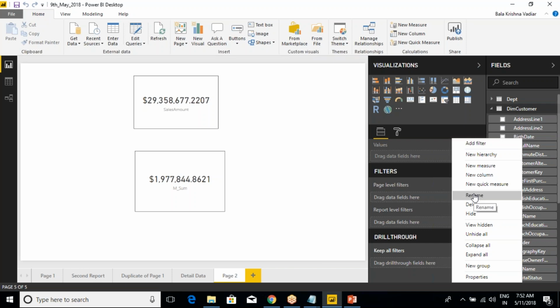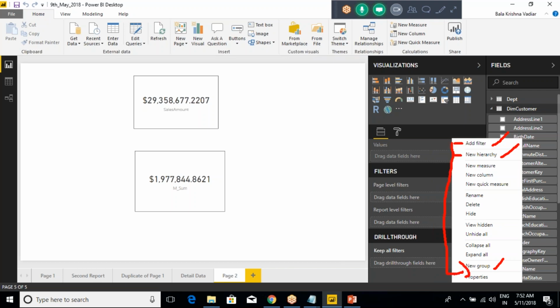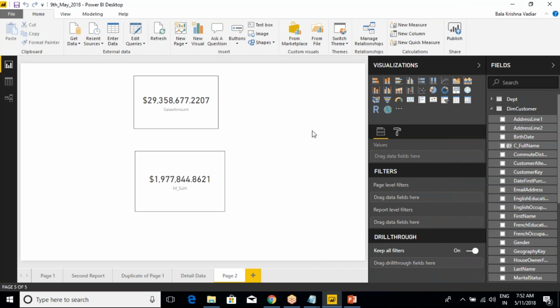And rename, delete, hide, view hidden, unhide, collapse, expand, new group, properties we also discussed. The only options pending are add a filter, new hierarchy, and new group. These three are a little bit important, but filters we already covered, but we need to show how it is going to work here.